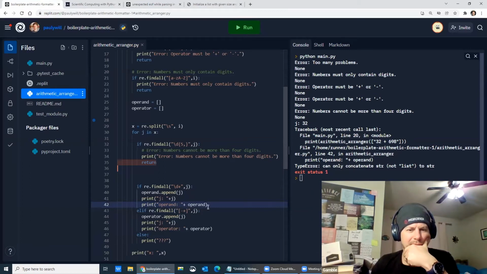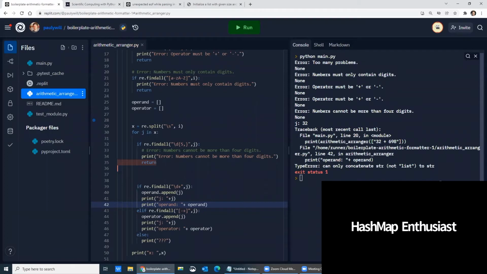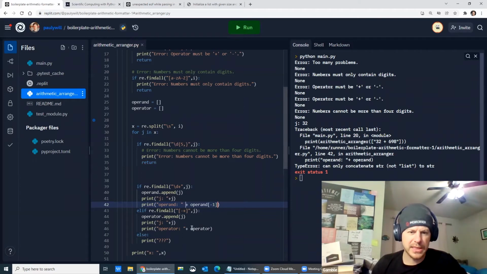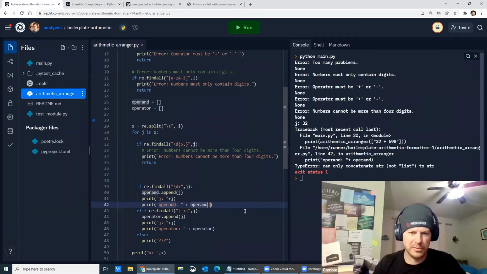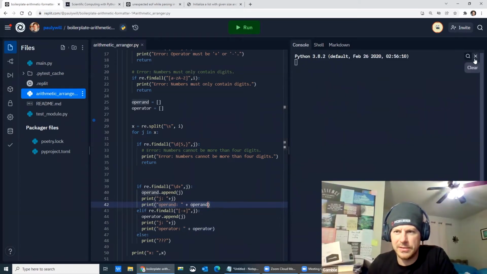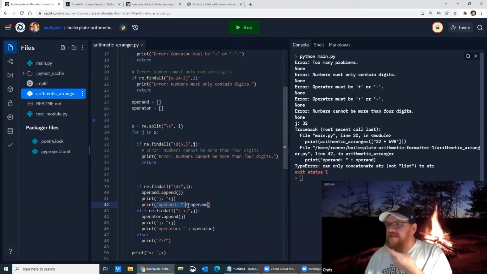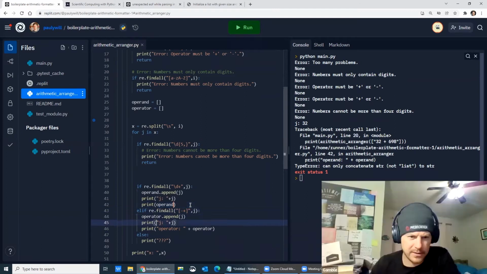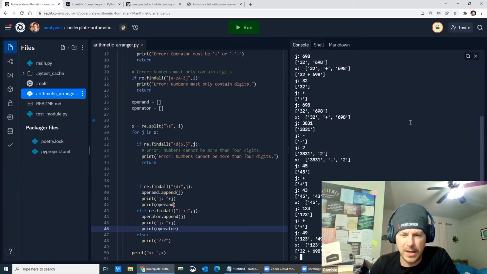I don't know why. So what's it saying? You can go something like this, can't you? Oh, I see what it's doing. Maybe I didn't have a space. I'm just going to remove that. No, because you're concatenating a string to a list. That's exactly what it's saying. It's just because of the plus. Okay, so there we go. You can print that out, but that's ridiculous. Okay, whatever. Let's see if it works.